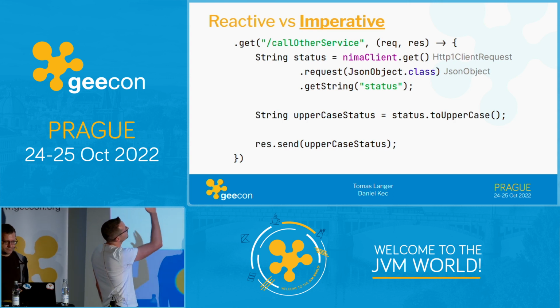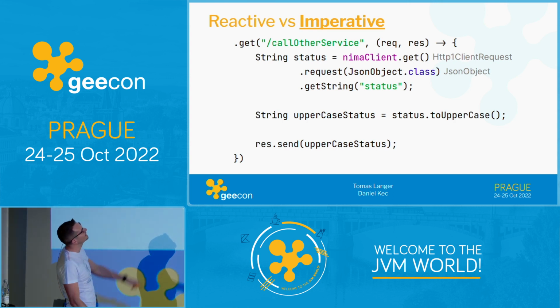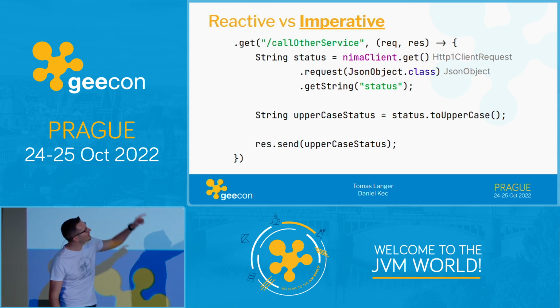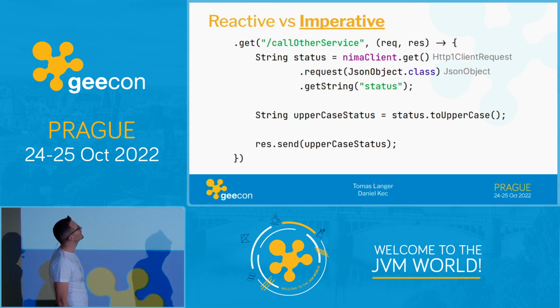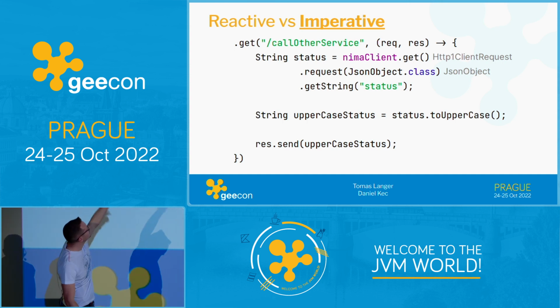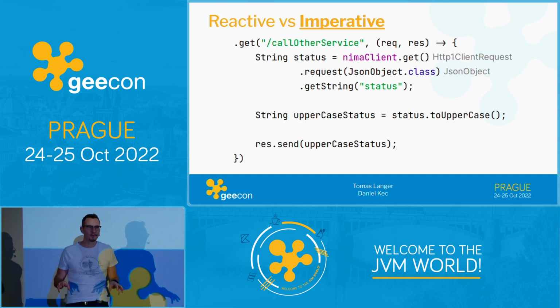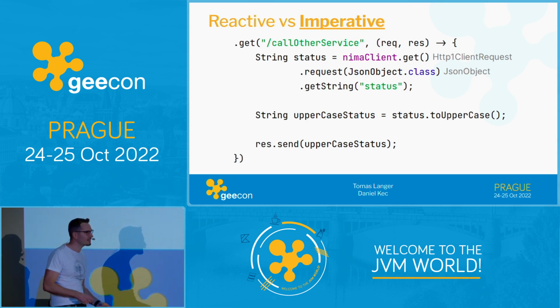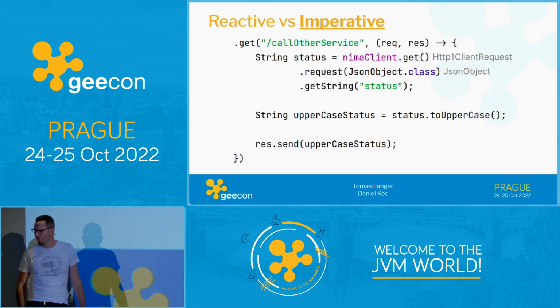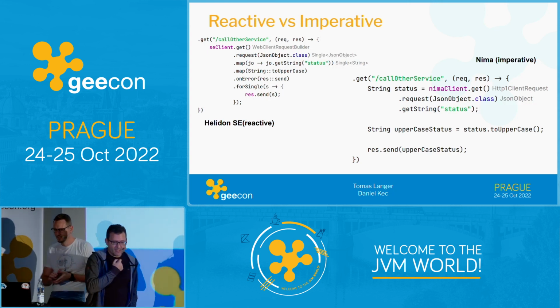We have the server handler on the virtual thread, which you can block whenever you want. And we have a blocking client, which will actually wait until we get the response from the other server. So when you go with the debugger over this code, you will go from up to down, row by row, and it will have the right order of things. And the response will actually be sent by the same virtual thread as the one which you have started. So maybe we have a comparison side by side here.